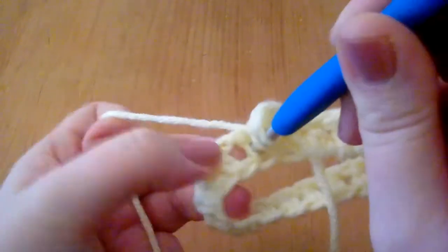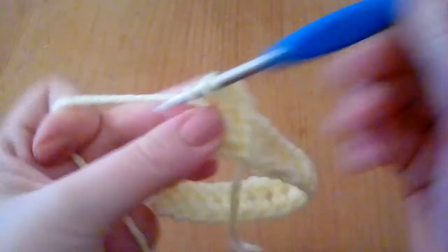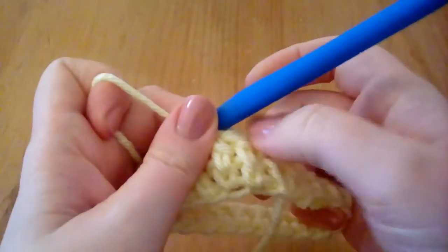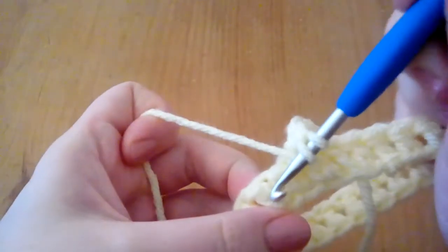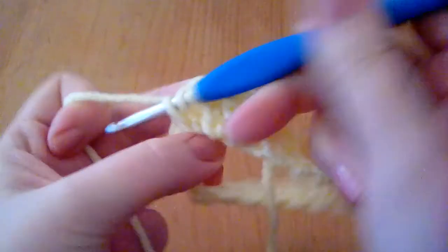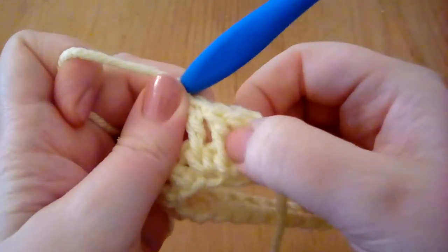So we'll go through there again. I grabbed both sides — I don't even see that I've got both legs. And you just pull through and pull through. And what it does is it creates these little V's, and the more you work the more V's you get. So I'll just do it one last time — through the legs of the double crochet. Pull through and just complete as a normal double crochet. And the next row you'd work through the legs of the next one.